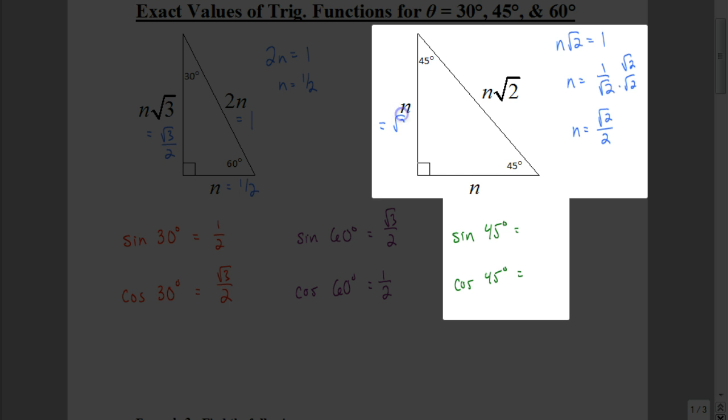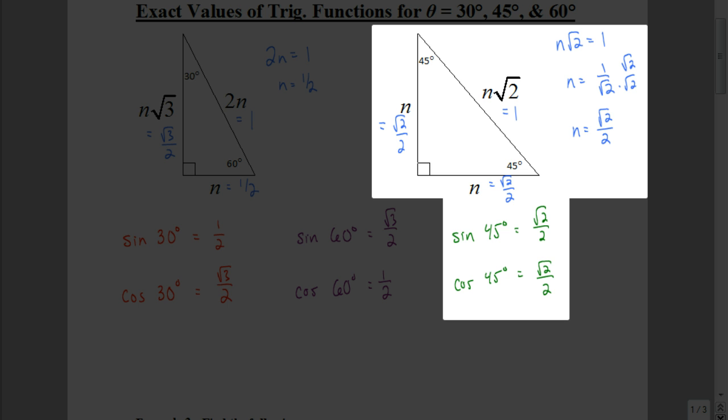So I know that for these two sides. And if I take square root of 2 over 2 times the square root of 2, well, the numerator, square root of 2 times square root of 2 would be 2. Divide that by 2, we end up getting 1, which is what we want. So now I can find the sine and cosine. You can see here that when I take the opposite of 45 degrees over the hypotenuse, I'm going to get square root of 2 over 2. And same thing with the cosine of 45 degrees.